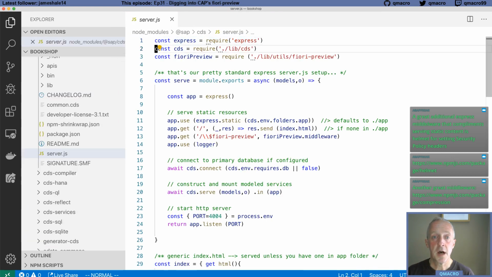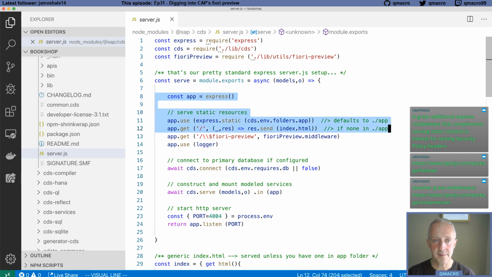So we got that. We bring in some CDS functions, but we'll ignore that for now. This is interesting. This is what we'll look at shortly. But then when we go further down here, this should now appear a little bit familiar, right?